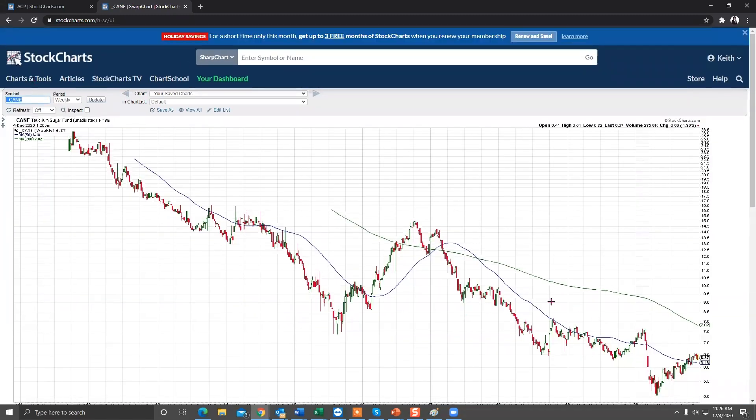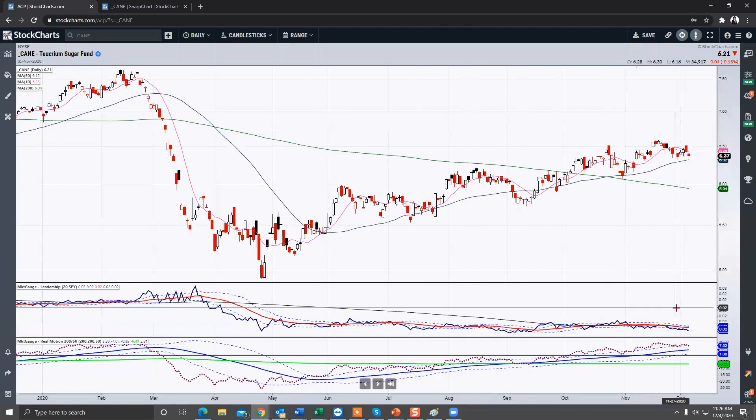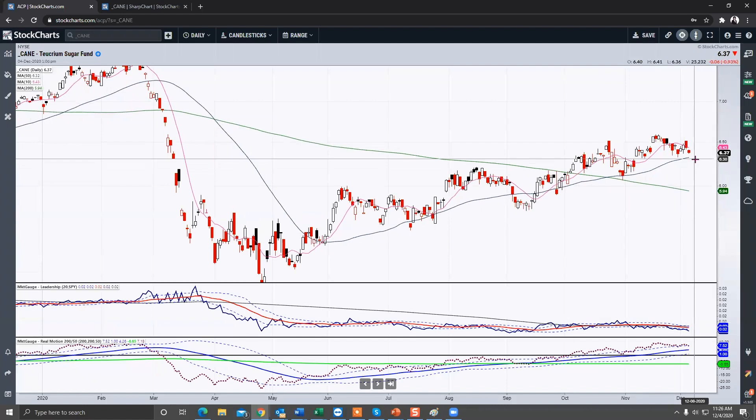Cane sugar is something I've talked about — it's a soft commodity, and sugar really is a good inflationary indicator. It's above its 50-week and had a nice little bottom after this big crash during the pandemic scare. If we can get through these levels, it's starting to look interesting — like a move up to 8. By the way, we're long sugar as well — we have been for a while. You're getting close to a new buy opportunity with a very tight risk by the 50-day moving average. Probably want to see this flatten out a little bit in terms of its leadership against the benchmark. The momentum needs to go back over that Bollinger Band, so you've got a little bit of time. I'm still long-term very bullish on this one.